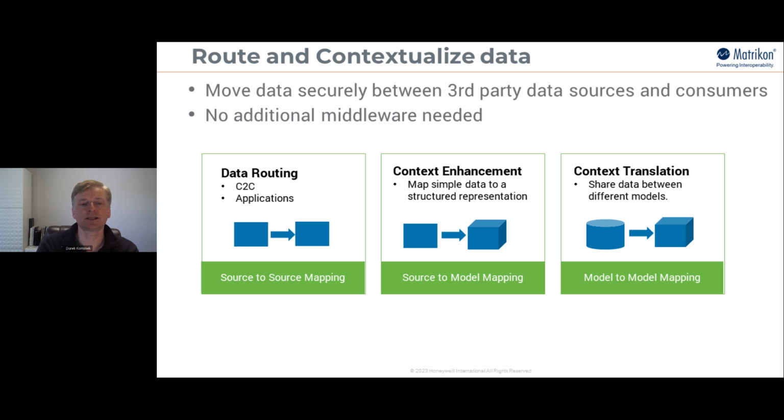Or you're taking in the center box there, the context enhancement, you're taking flat data, you're adding some context to it. So you're mapping it so that now there's engineering units and whatever else you add into it. Or you're doing contextual translation where a vendor provides a model and you're going to remap it into another view because a particular application needs it that way to optimally use that data. And you do that again as close as you can to the source, ideally, so that if you make any changes at the source, that translates very quickly so the largest amount of users going above that source have the same common view for the mapping. So you stay in sync with what's actually happening on the shop floor.